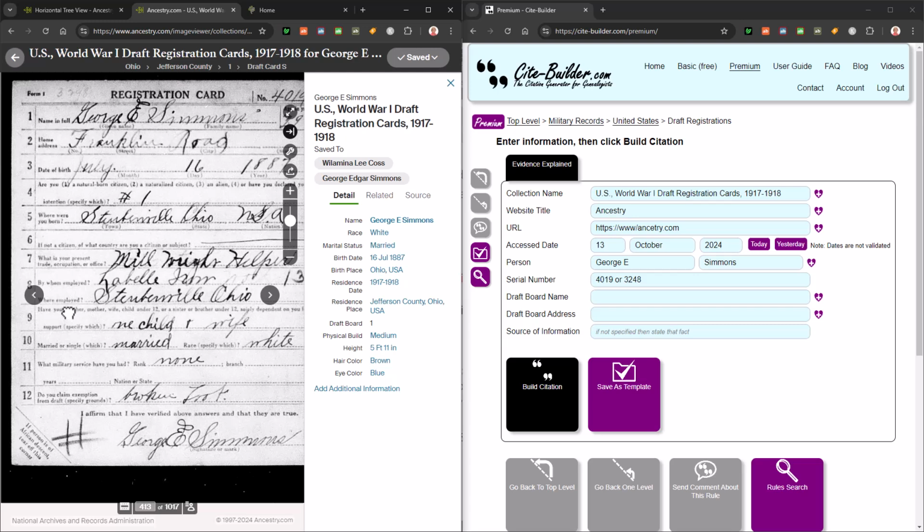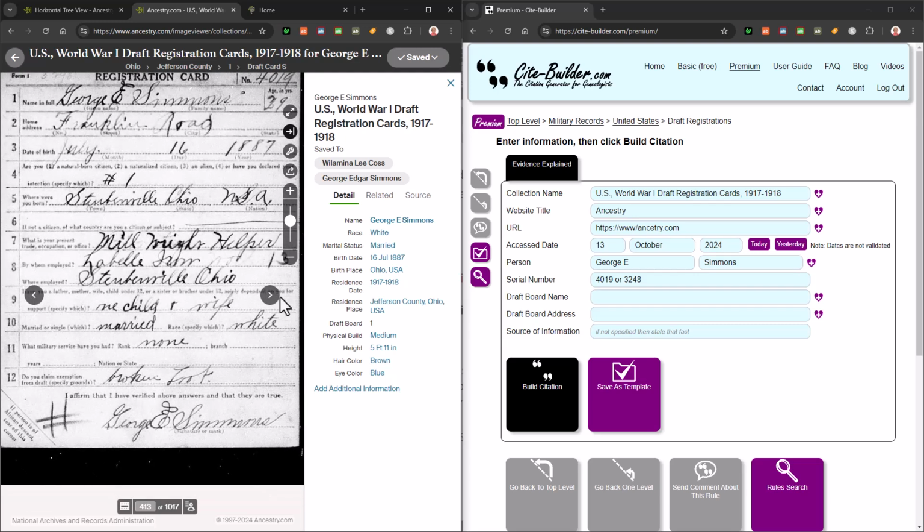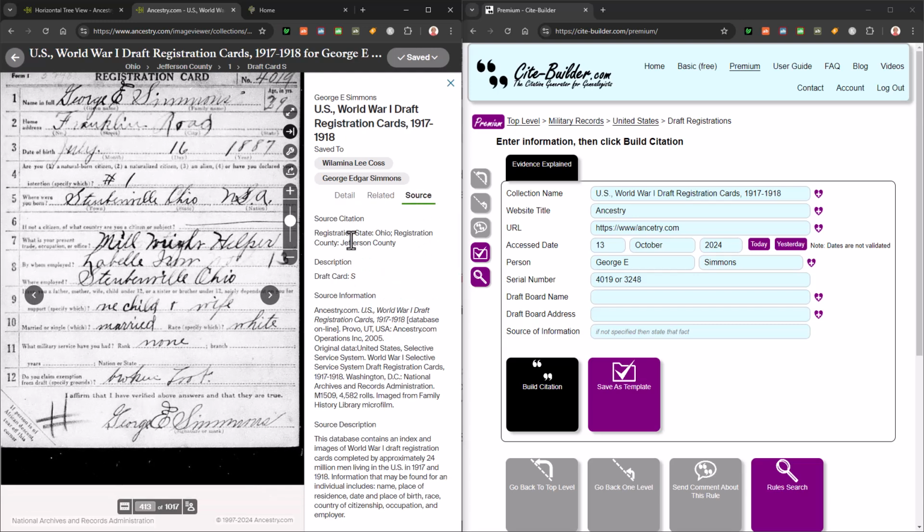So what I'm going to do, let's see, what does this say? Registration, Jefferson County. It does, draft S. It doesn't say anything else. So I'm going to say, let's go Jefferson County, Ohio. Draft board address.